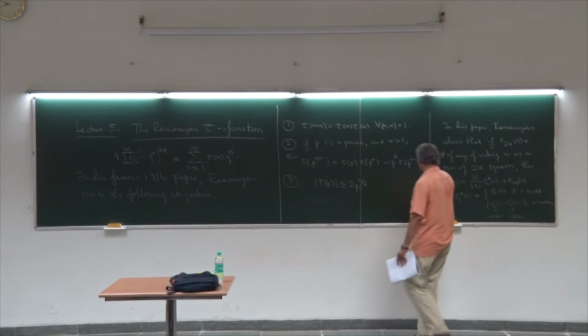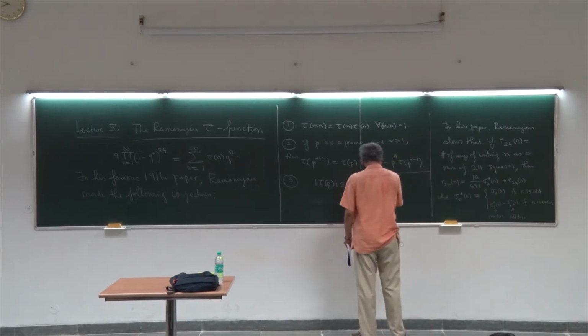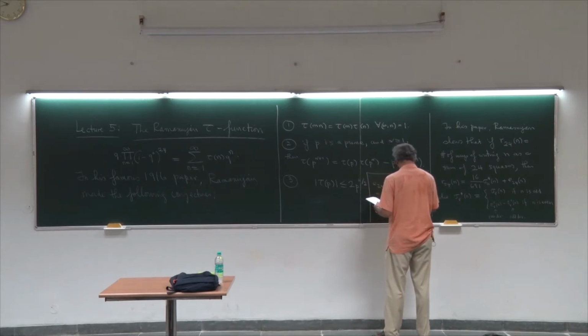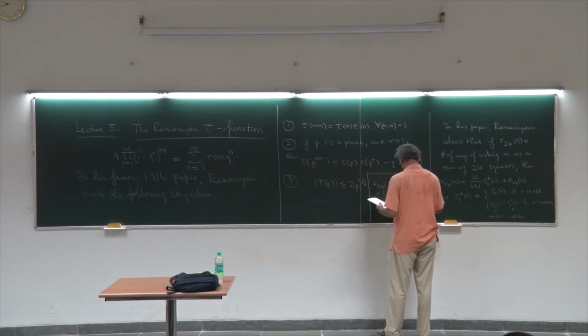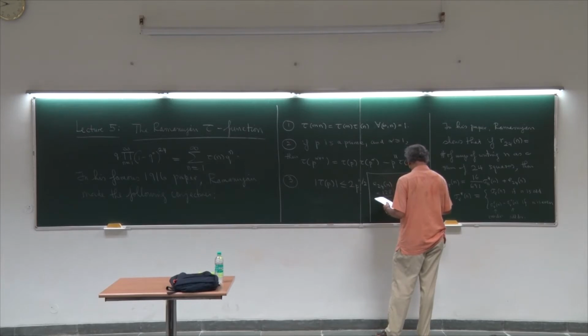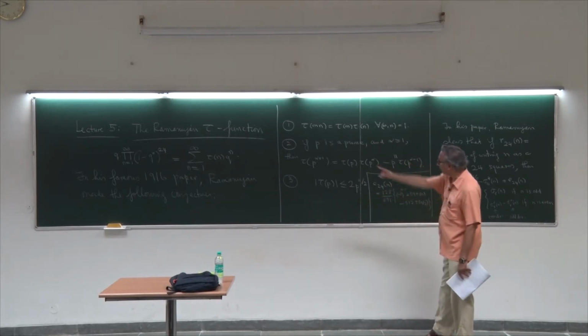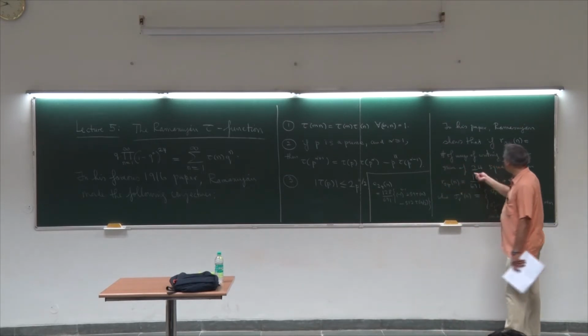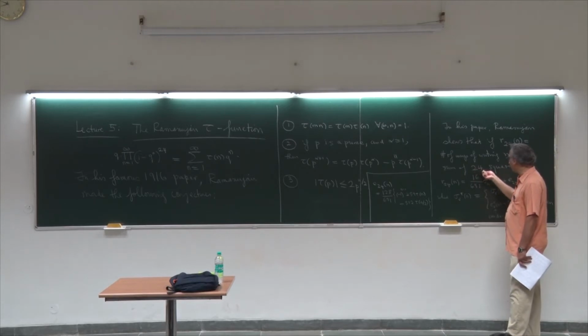What is E sub 24 of n? E sub 24 of n turns out to be equal to 128 over 691 times (minus 1 to the n minus 1) times 259 tau of n minus 512 tau of n over 2. So he knew that the tau function is going to be important if you're trying to understand the number of ways of writing a number as a sum of 24 squares.